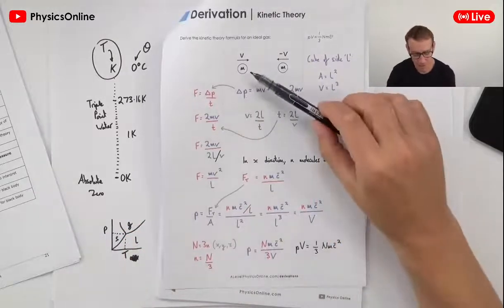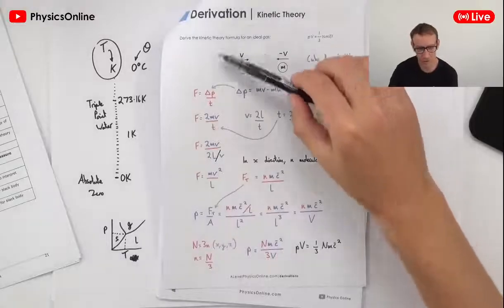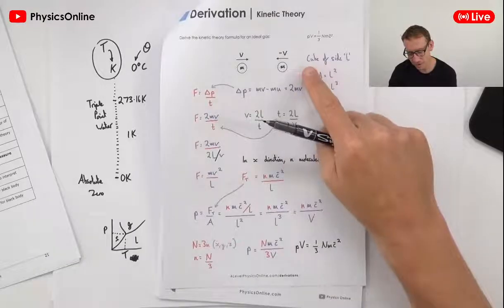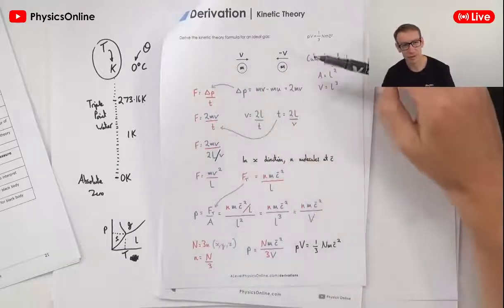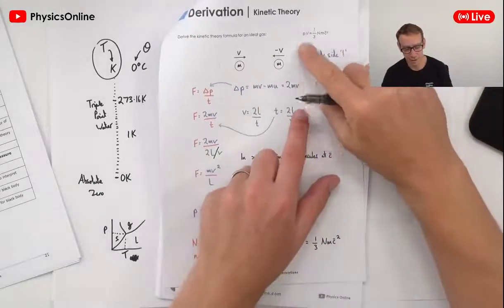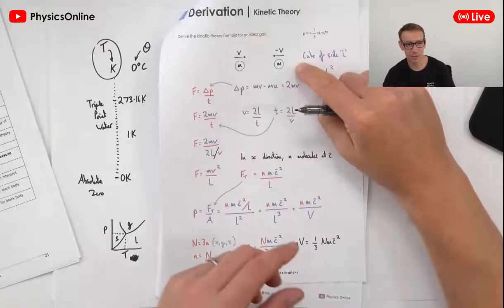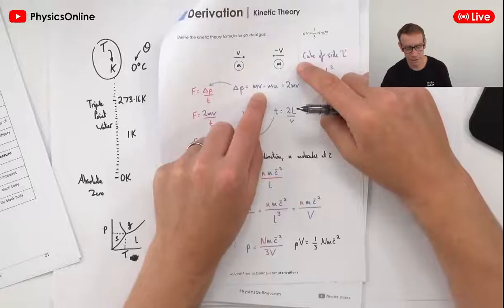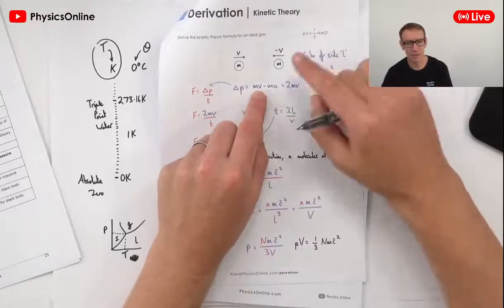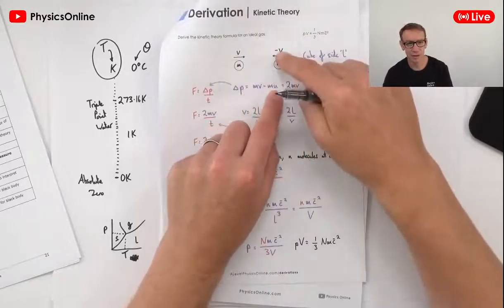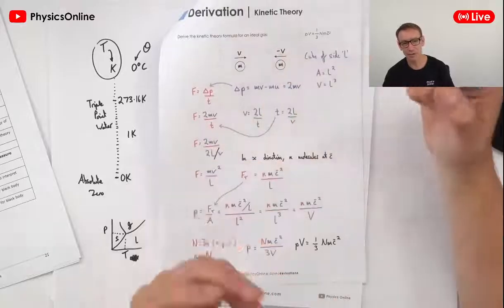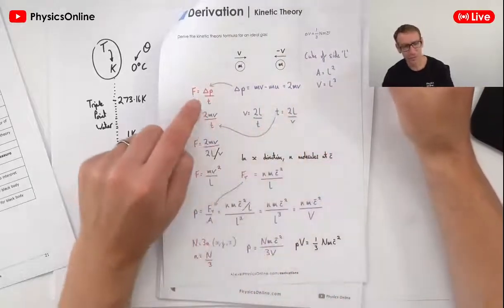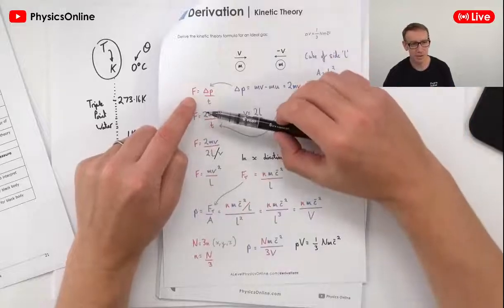If you've got a particle of mass m moving at v in a cubic container of side L, when it impacts the side and bounces back again, there must be a force provided by the outer walls. That's a bit of Newton's third law. The change in momentum is its initial momentum, mv, minus its final momentum, which is minus mv, because it's an elastic collision. Therefore the change in momentum is 2mv, and the force is equal to the change in momentum divided by the time.